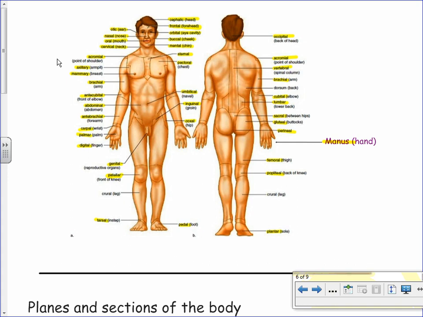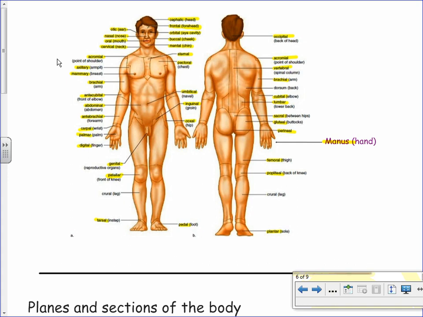Acromial, we had talked about, I'm repeating these from yesterday, but acromial is the point on top of your shoulder. So this region, this point on top of your shoulder. In the picture, for right now, you just have to identify this top of the shoulder area. Once we get into the skeletal system, you're going to have to identify the acromion process. We'll talk about it. It'll come up again, I guess, when we get to the skeletal system.